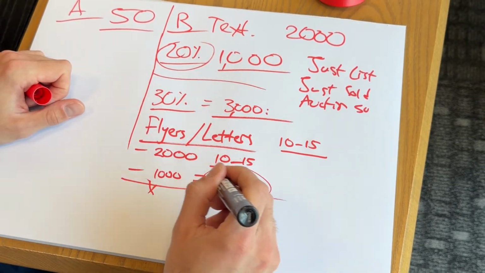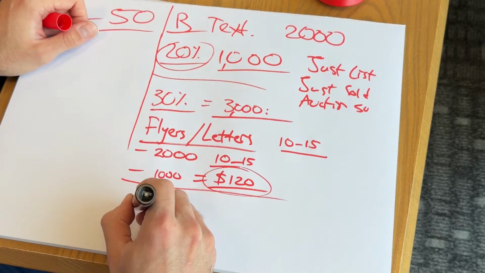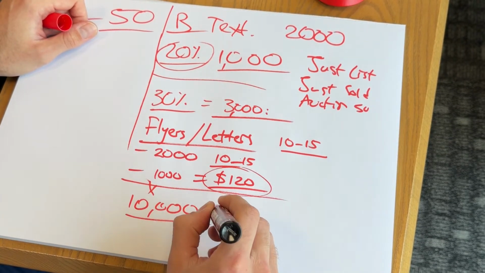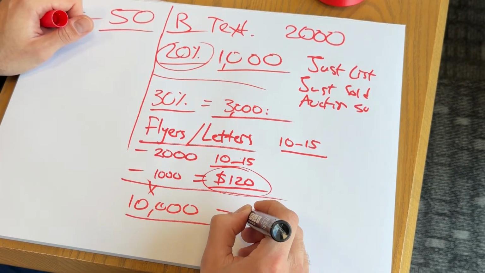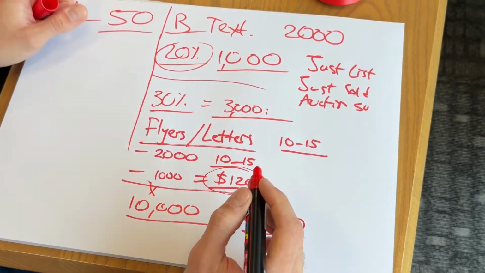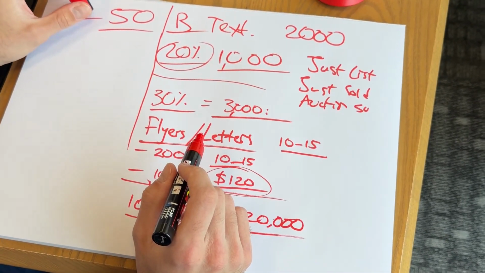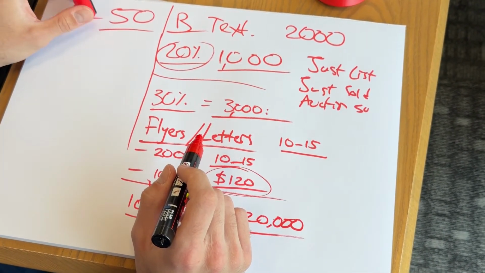The next level of that is you want to be doing, say, 10,000 flyers every week. So 10,000 is the next level. And the next level is maybe 20,000 flyers per week. And this all comes down to that reinvestment of your money. So this is not having to spend more hours prospecting.